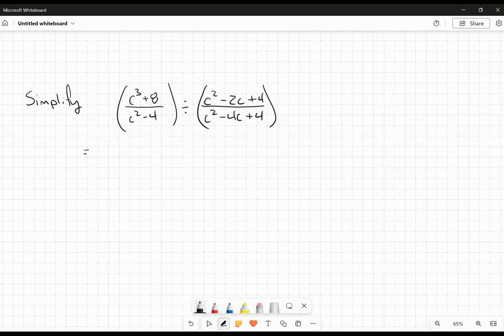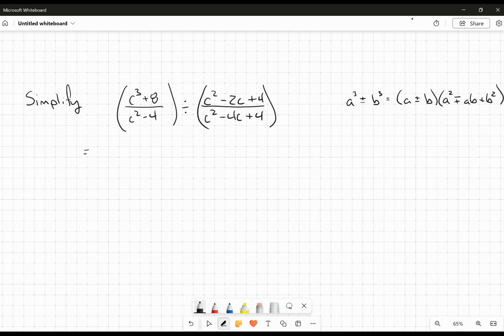There's a pattern of factoring where, if you've got a cubed plus or minus b cubed, that can be broken down into the cube root plus or minus the cube root, multiplied by a squared, minus plus (the signs differ) ab, and then plus b squared. That's the pattern that we're going to follow here.